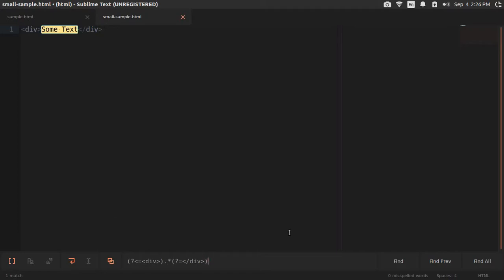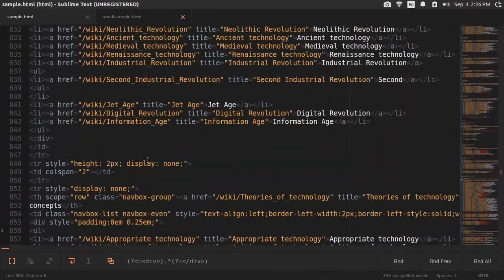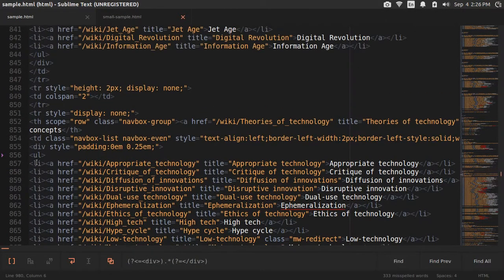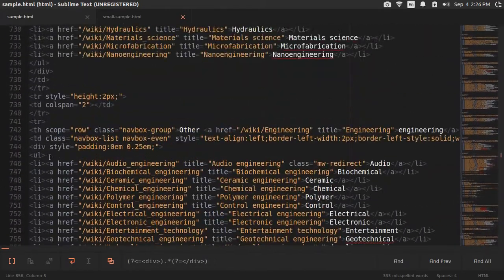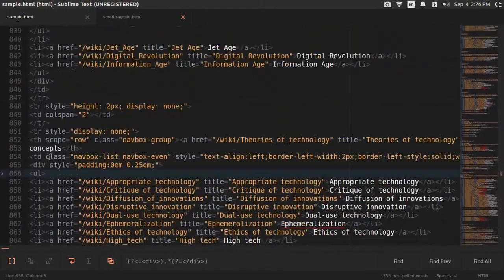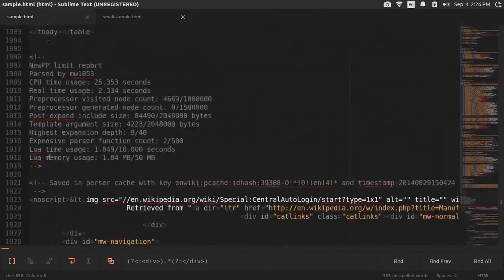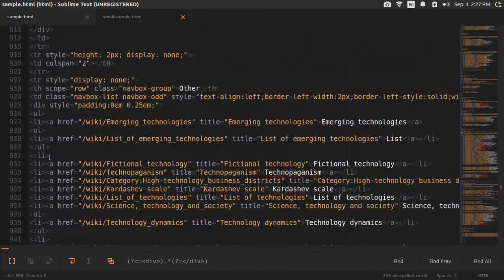Okay, so let me show you with a more complex example what this would look like. This is an example of some stuff I was trying to parse. Not this exactly, but this is kind of what it would look like. First of all, what I did is I selected all the stuff I didn't want, which is a whole lot of this. I really just want what's between line 856 and 980.